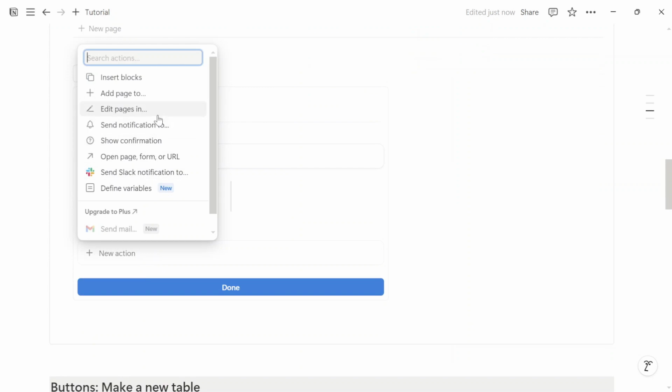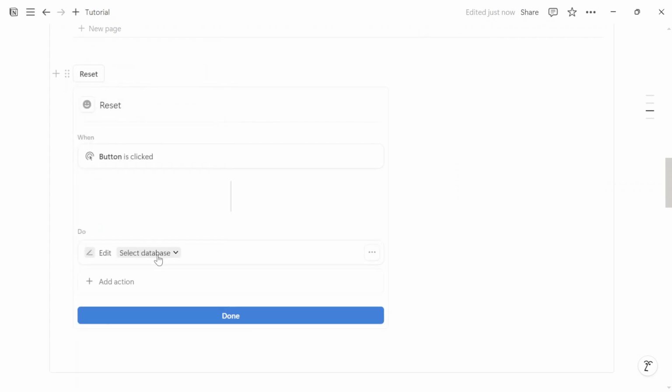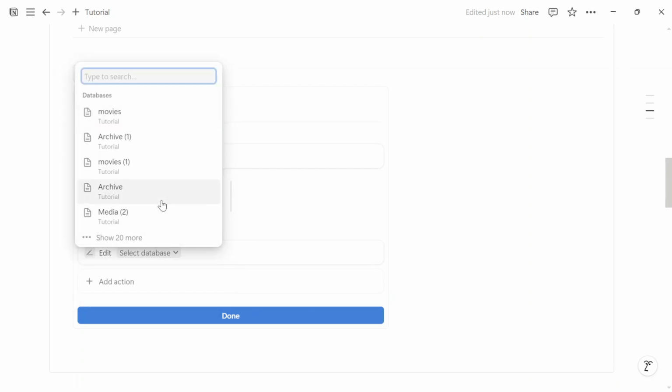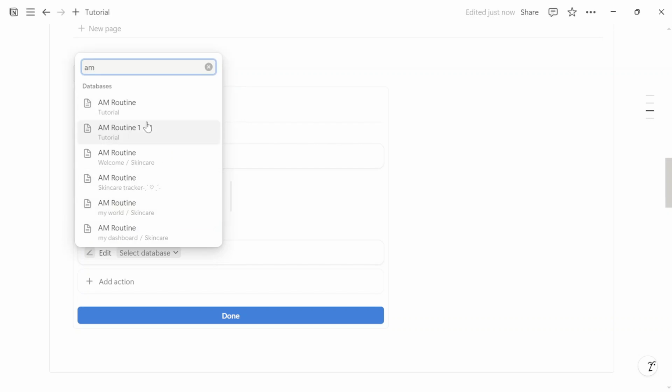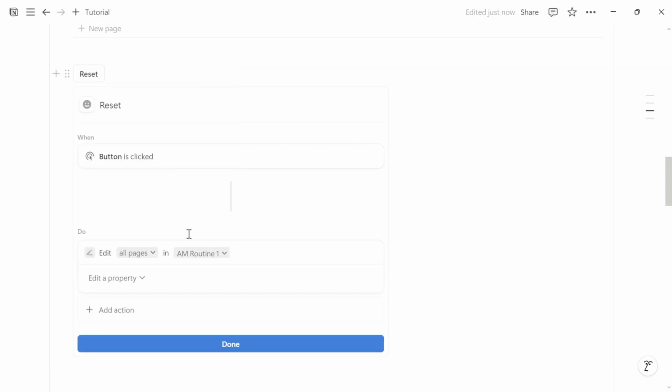In this case, we're going to click edit pages. Here you need to make sure you select the database. For this, I'm going to pick the database of the one above, and I believe that's AM routine. Okay, and then you're going to make sure there's no filter, and it's set to edit all pages in AM routine 1.